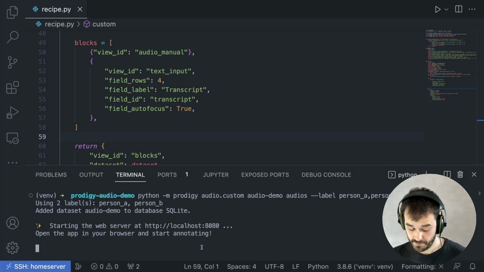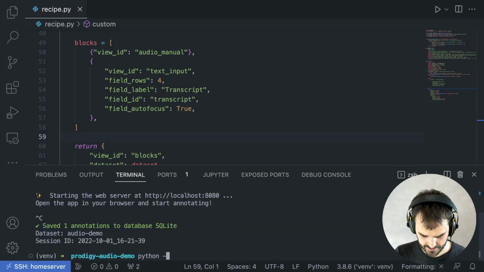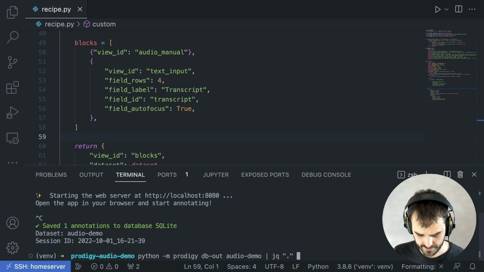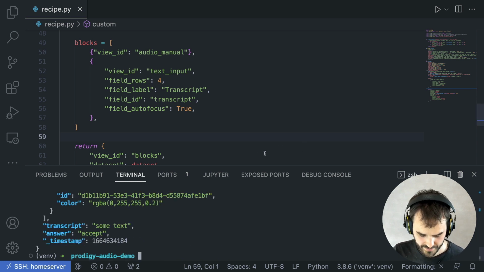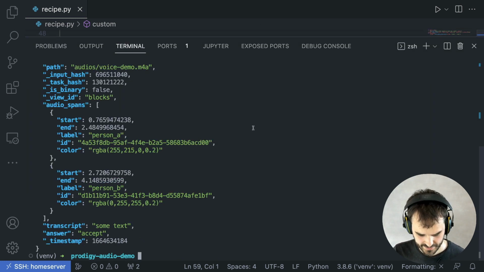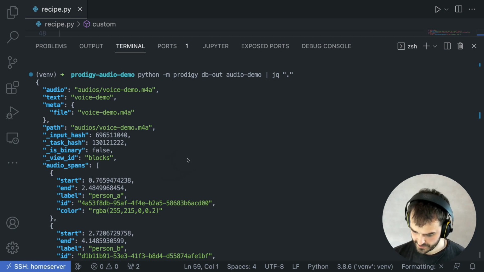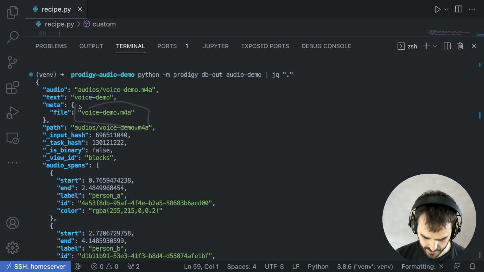I can go back to the terminal for that, and I can call python -m prodigy db-out, give it the name of the dataset that I just annotated, and when I pass that to jq, I get this nice little rendering of the JSON that I've just annotated. And what's nice is we can see that I've been annotating the audio file, this one.